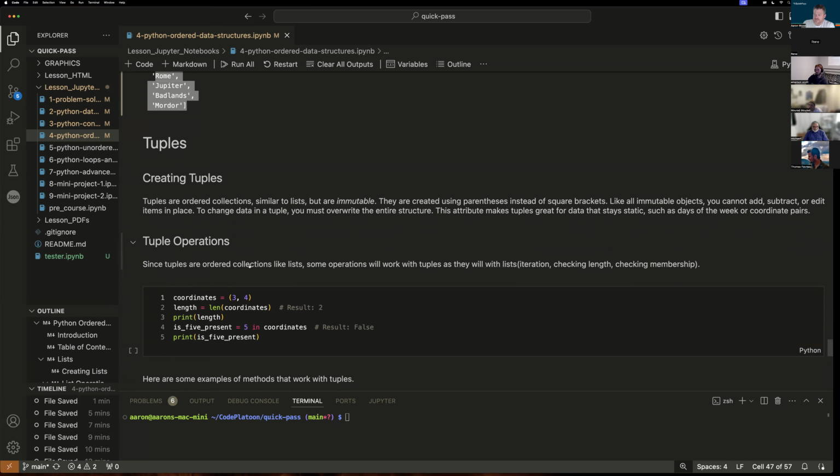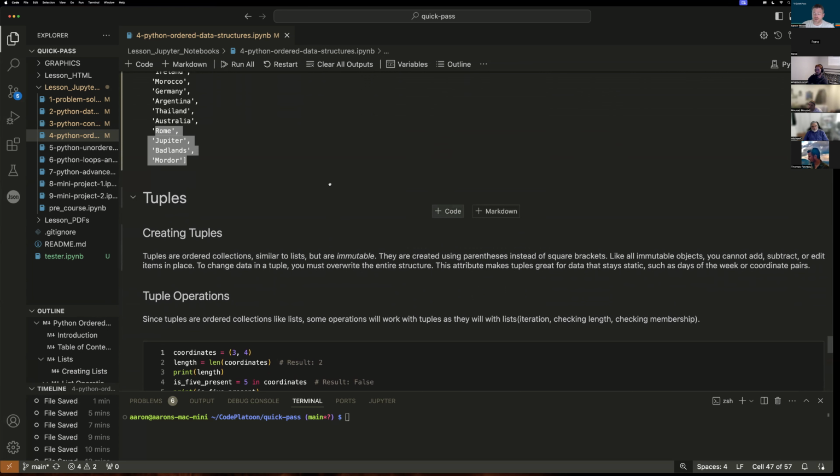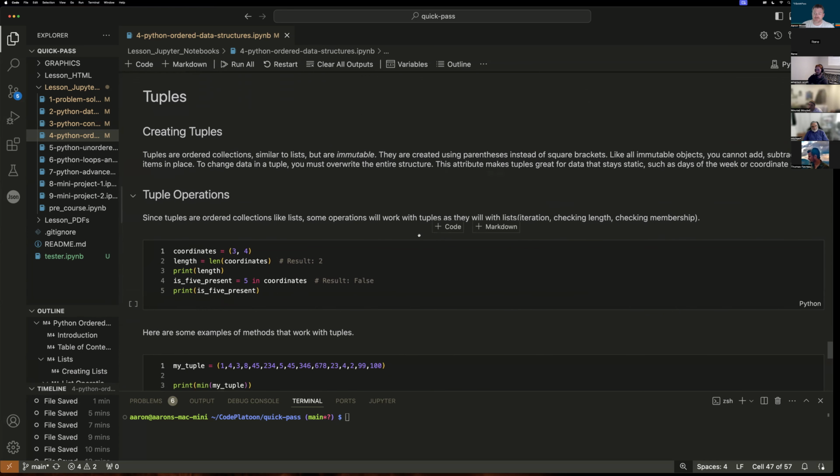Tuples are ordered collections like lists. Some of the operations will work, but the ones that actually change a list, like sorting, you can't do with a tuple, because you're mutating it. So here we have our coordinates, 3, 4. We can run the length and see our length of coordinates. You can also use membership testing to see if a number is in coordinates.